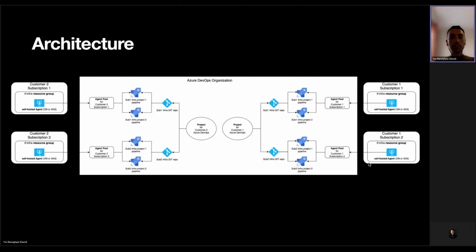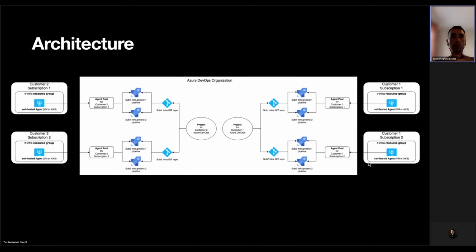So we will have one organization from where we will manage all our clients. Per client, we will have a DevOps project created. Those are in the middle, the projects. So every customer will have their own DevOps project. Then each environment of each client will have a dedicated Git repository where we will keep the Terraform configuration corresponding to that specific environment. Each repository will consist of multiple Terraform projects.